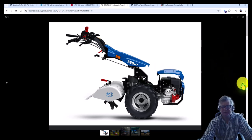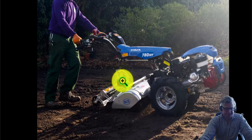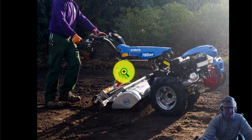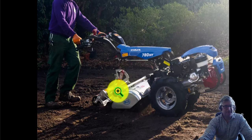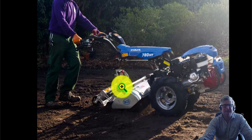Actually, let's go to the next one. So here you've got this Crumbler Bar, which is adjustable. So he's got it set there midway. So the further you lift the bar up, the deeper the rotavator digs. It's a great thing to use when the conditions are right, but if the conditions were slightly damp, then I know that would soon get clogged up. But it's great for leveling your soil and helping to break down the soil.